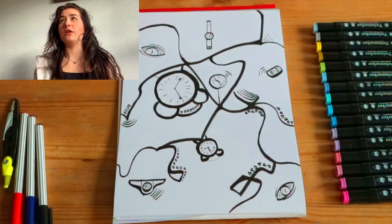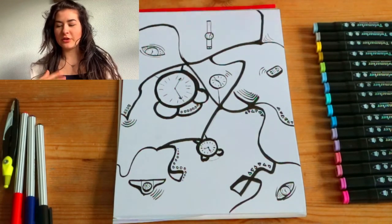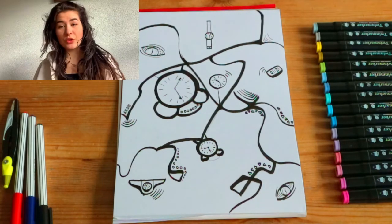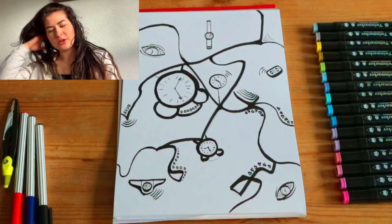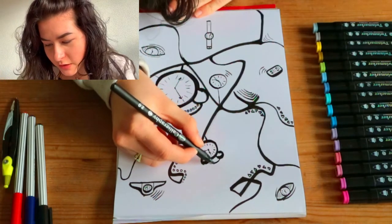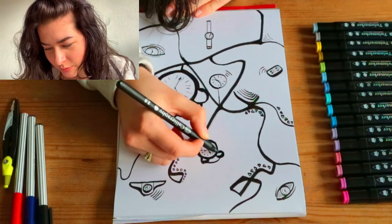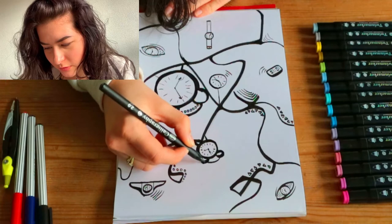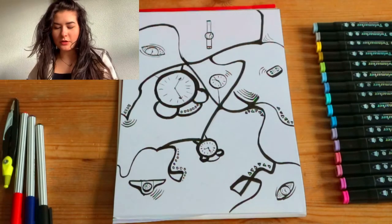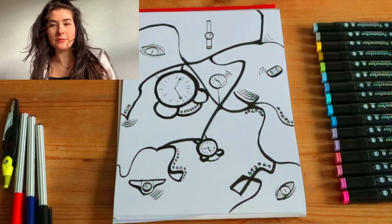We have this right now. I'm gonna try to color everything in, and then when everything's colored in, maybe I'm gonna add some more lines. Well, I know I'm gonna add some more lines, but now this is what I have. I'm just gonna make this a little bit more neat. Ooh, this looks good. Anyways, I'm gonna fill all this in.